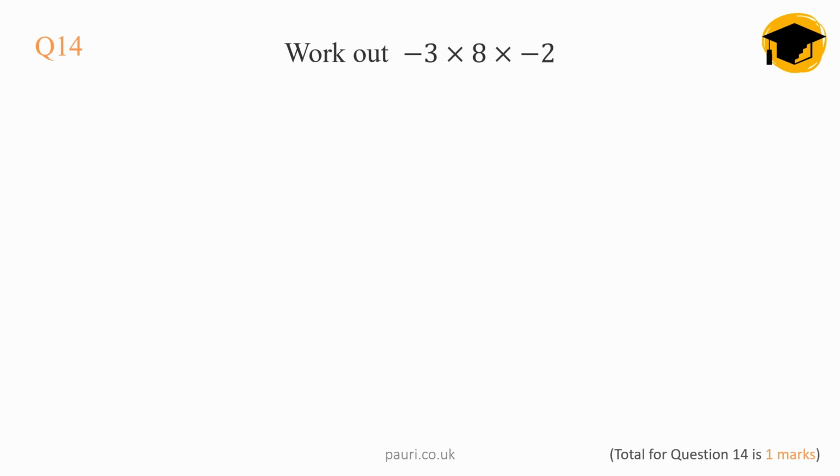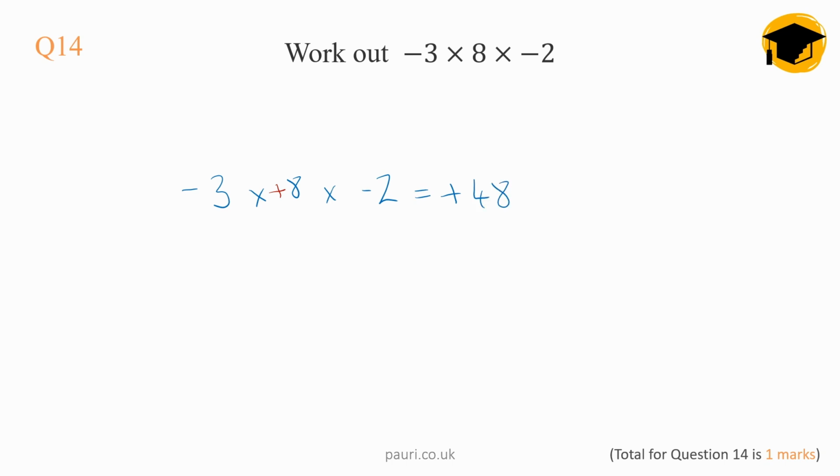And for the final question, first step is to write it down. Minus 3 times 8 times minus 2. As with before, even though the question's slightly longer, we're going to do the signs first. If nothing's written in front of the 8, we know it's a plus. Let's do this step by step. A minus and a plus is a minus, and a minus and a minus is a plus. 3 times 8 is 24, times 2 is 48. My final answer is plus 48.